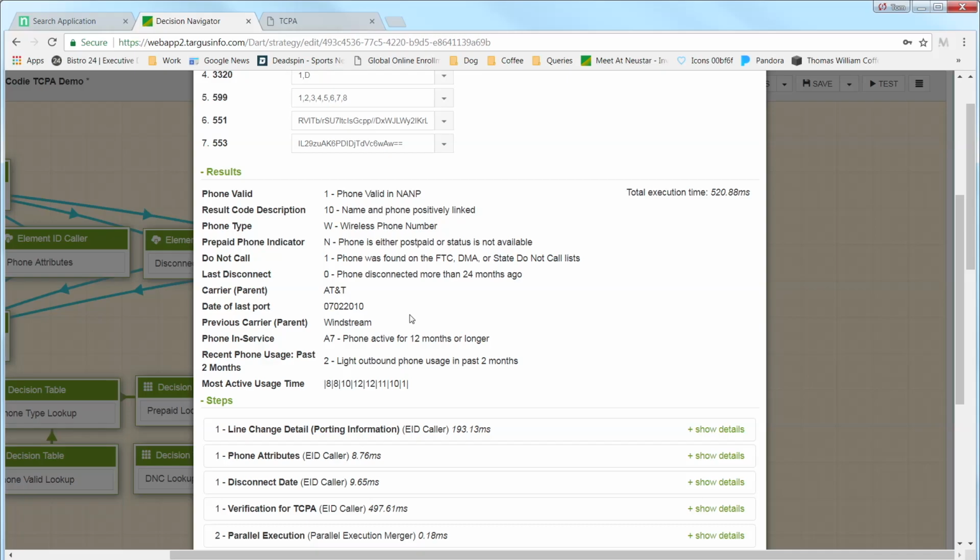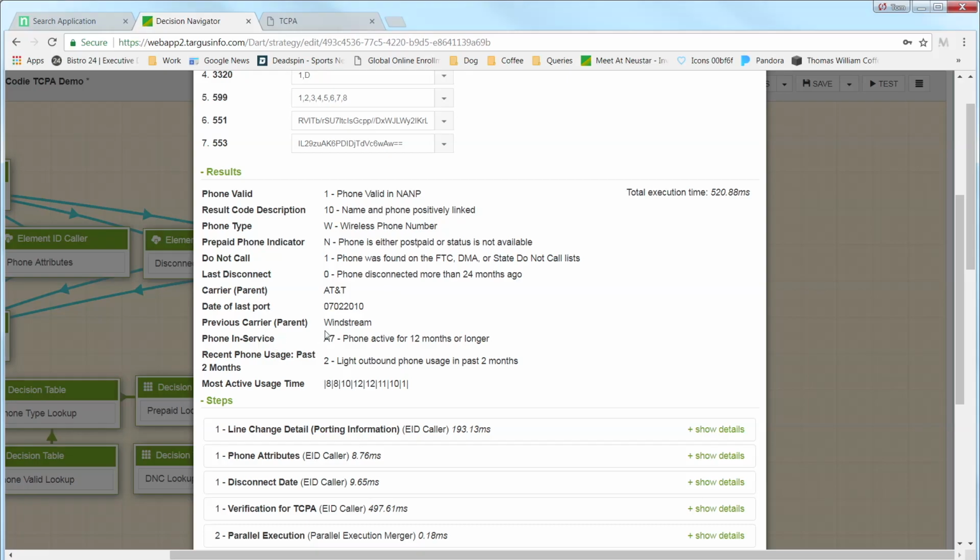The last port date is actually more important in the fraud realm. Recently we've been seeing a lot more risk associated with porting. You'll see it's been in the popular press in the last few weeks that consumers are having their phones ported away from them and fraud's happening. We saw an initial surge in this when Apple Pay came out 2 years ago, but it's really rich, valuable insights and data that we're actually quite proud of. We've been selling this port data by itself to some of the largest banks in real time to say, hey, this phone number was ported away a minute ago. Apply special business processes to manage them.